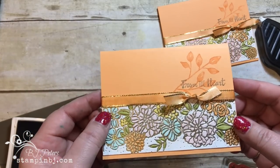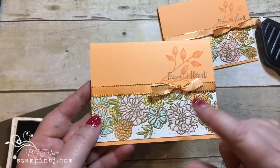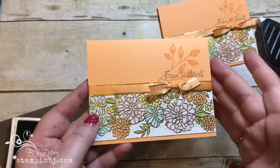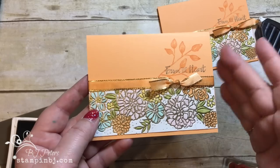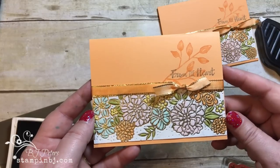Don't you love that? What a gorgeous card, and a great double embossing technique. So you're doing dry and wet embossing on the same card in the same area. How cool is that? So a great new use for those Petal Pair embossing folders.